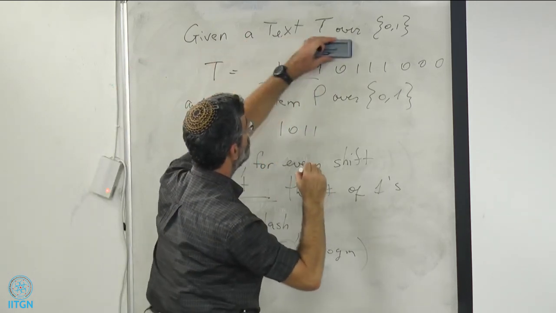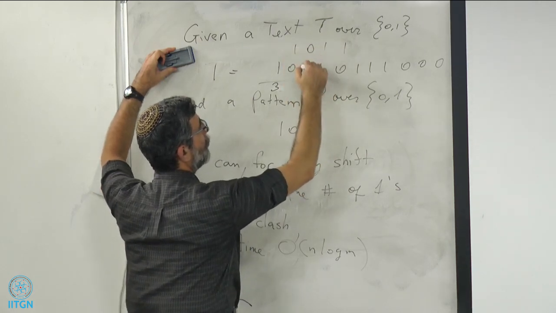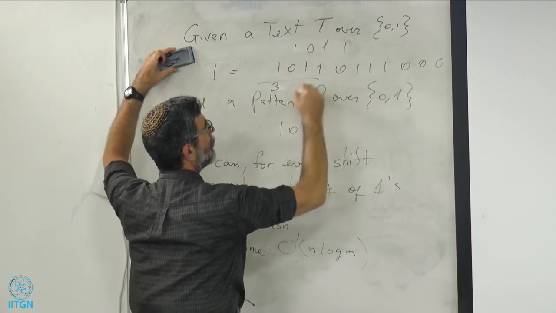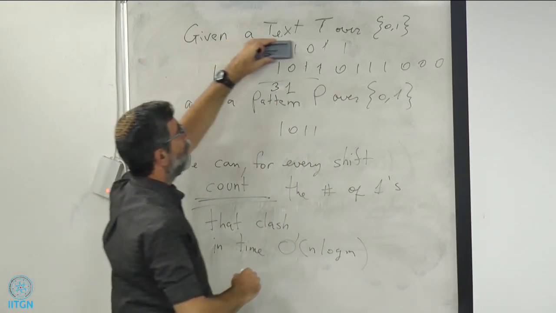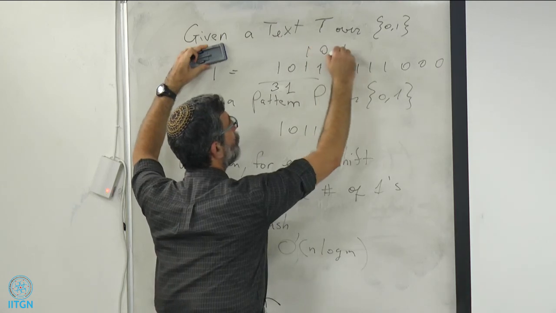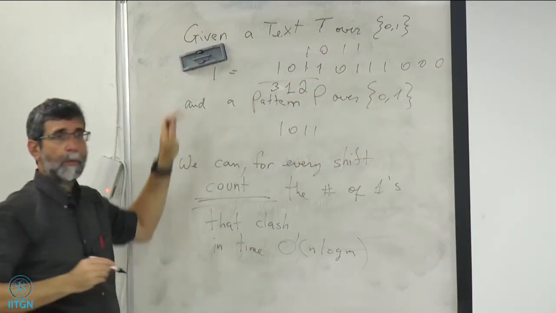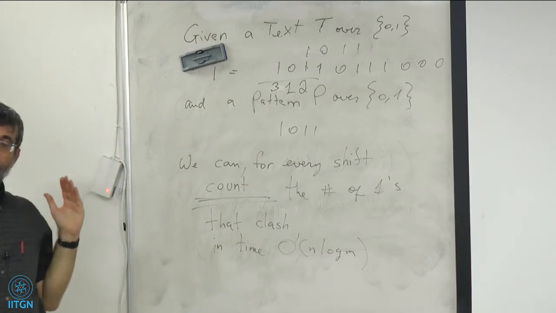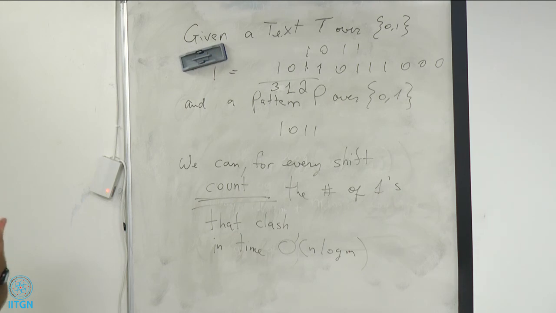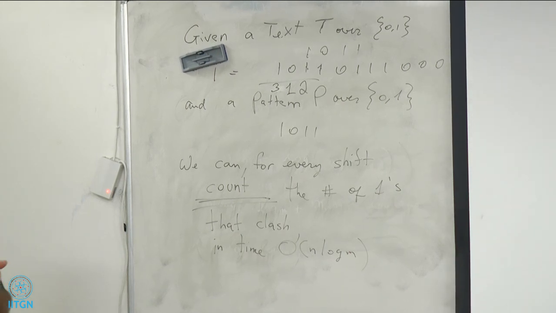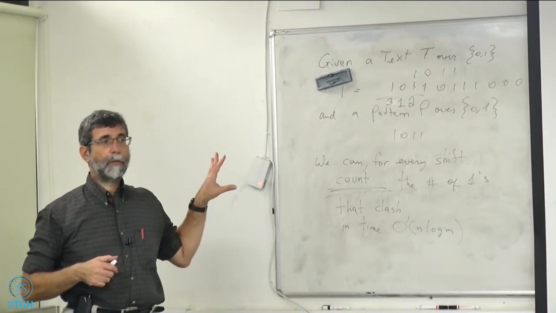So 1 times 1 plus 1 times 1 plus 1 times 1 is 3. Then when we move again, we put 1, 0, 1, 1. 0 times 1, 0 times 1, 1 times 1, 1 times 0. So here there's only 1. If we shift it again, 1 times 1 and 1 times 1, we get 2. And you go on through the entire text and do that. So that's what the FFT, in fact, does for you. You multiply it and you add the 1s, and that you know how to do in time O of n log n.